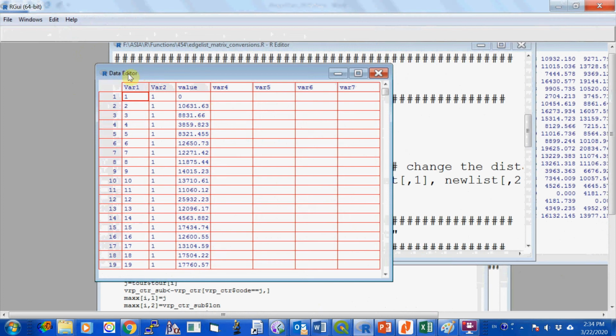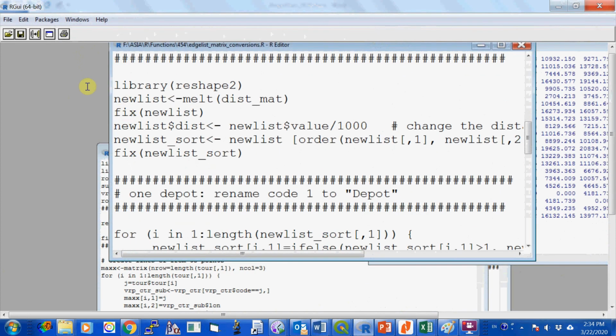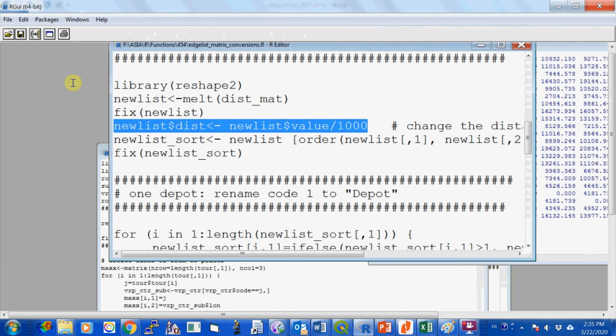This is a small unit, but a big numerical value. What we want is to make it easy to deal with later on in the Excel spreadsheet. We want those units to be bigger and the numerical values to be small. So we'd like to convert these values into kilometers, not meters. That's why we're going to do this next step. We're going to create a new variable within the edge list called distance. And this distance is the original value in meters divided by 1,000. So that will convert from meters into kilometers.